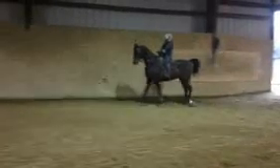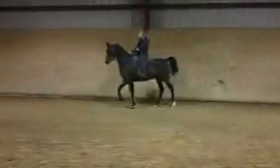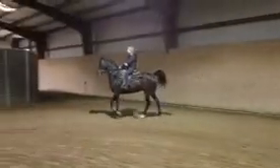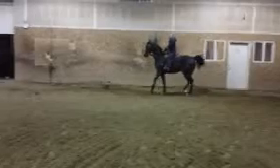When you go into your canter, we'll just circle left here for your first round or two. He might push back against your leg — just set him up. Don't let him trot out through your hands. Make sure his hip comes in, and you don't have to send him real hard, just let him know it's coming. Create your barrier. Good, go. Once he starts to take off, just follow through with your seat and keep your seat moving. You want to just stay using your seat.